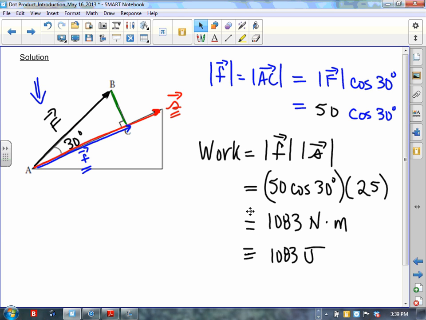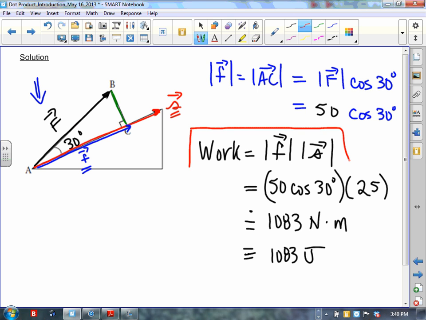So what you have just done is you have applied what is called the dot product. This thing here, work, is an example of something called the dot product of two vectors. In this case, our two vectors were these ones that were given, vector F and vector S, and the component vector here was necessary to allow us to apply what we call the dot product.